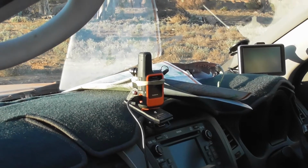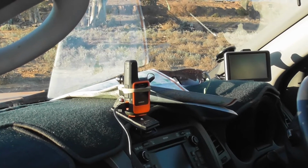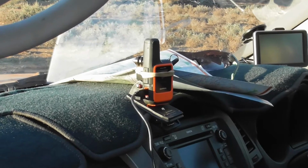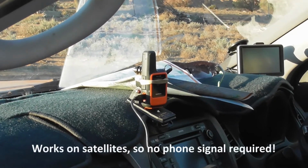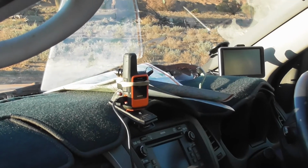This provides a link, sends it to email. She can then open the link and find on the map of Australia exactly where I am. So no fun and games here. Very useful piece of equipment. I can also use it to send text messages, but it's very laborious. So I generally wait until I've got phone coverage.